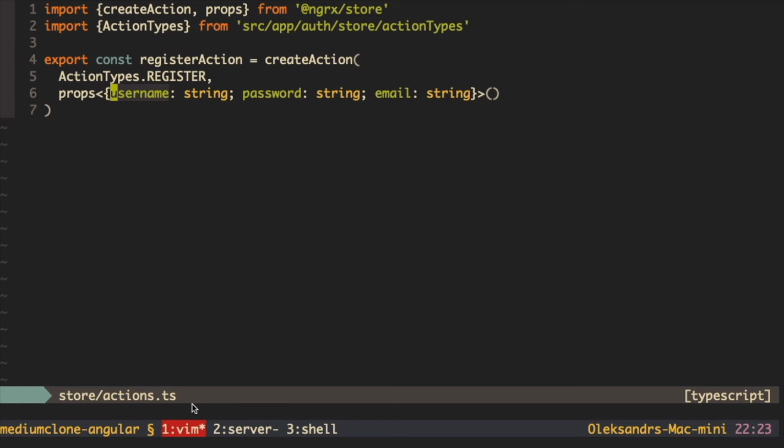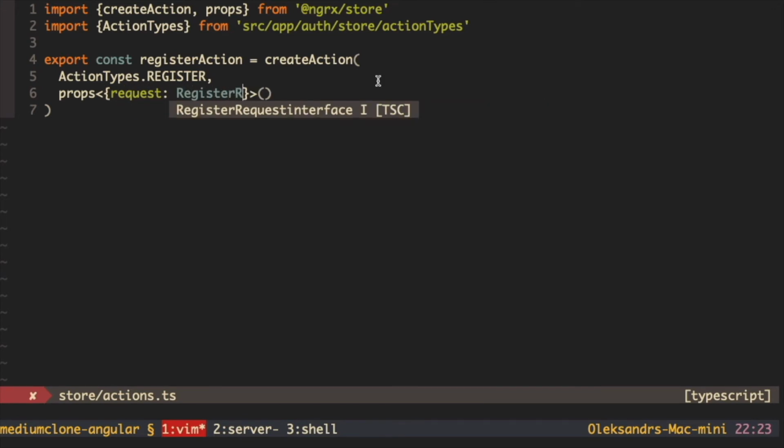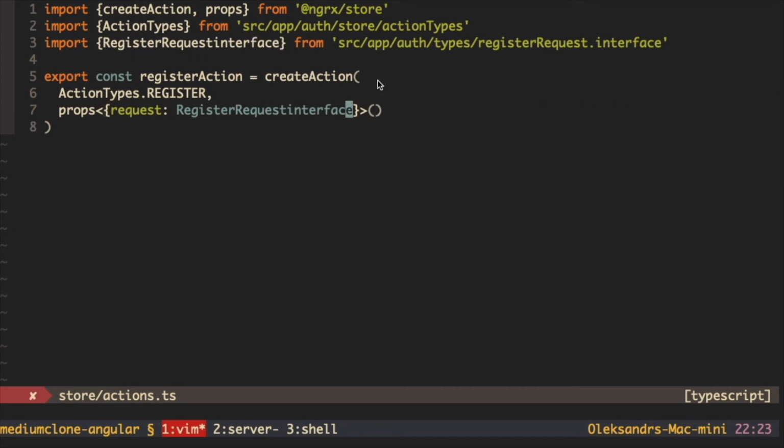So here, instead of all this stuff, we can just use our interface. We say that this is the request. Let's delete everything here and write request, and this is our RegisterRequestInterface, and we just import it here. Now it's much clearer what it is about.